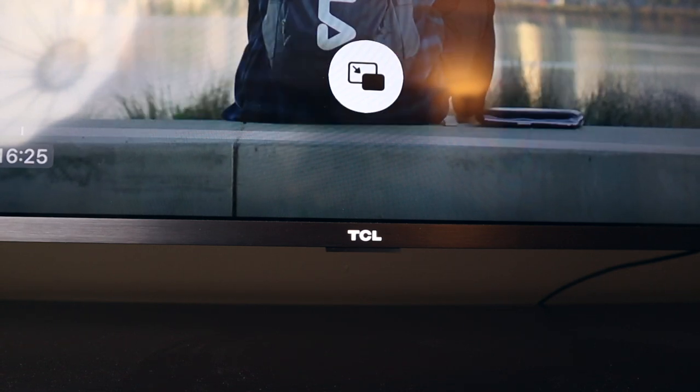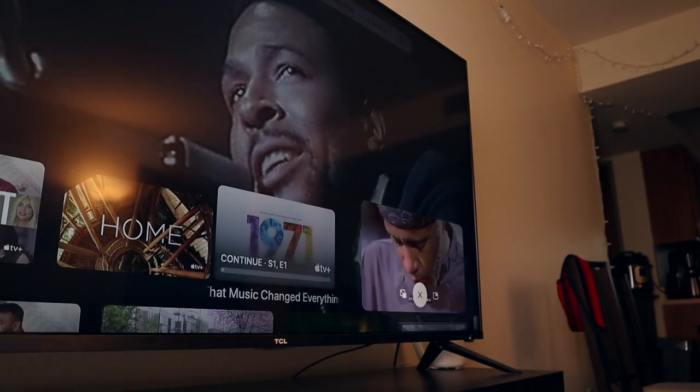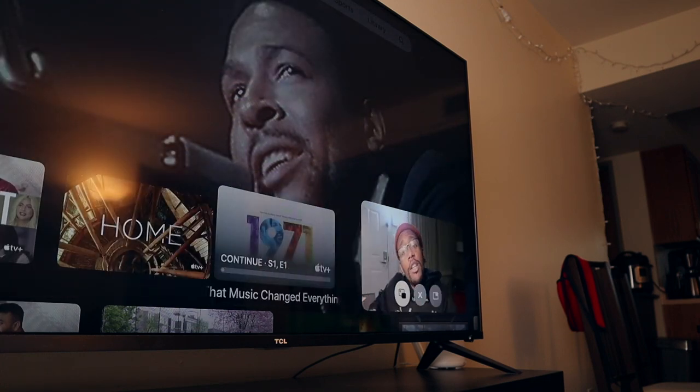You may be familiar with picture-in-picture mode on your iPhone, where you can go back to the home screen and the video you're watching appears as a small box in the lower right corner. The Apple TV has a similar option — you can turn content into a little box and go do something else, which is useful if you want to play an Apple Arcade game but still keep an eye on a sporting event. To do this, swipe up on your Apple TV remote while watching content and you'll see a picture-in-picture icon. Click it and the video goes to the bottom right corner. You can then press the TV icon to get options like changing the corner, making it full screen again, or closing it.